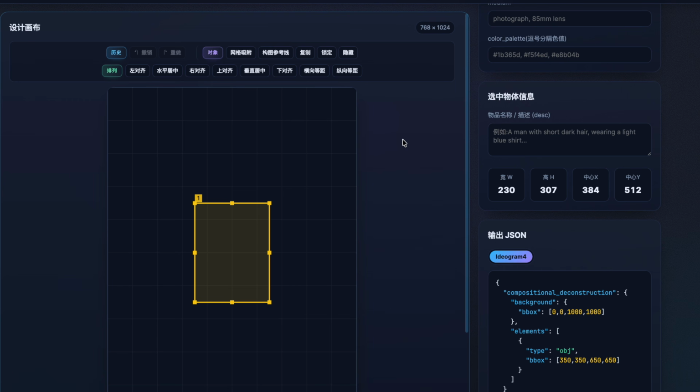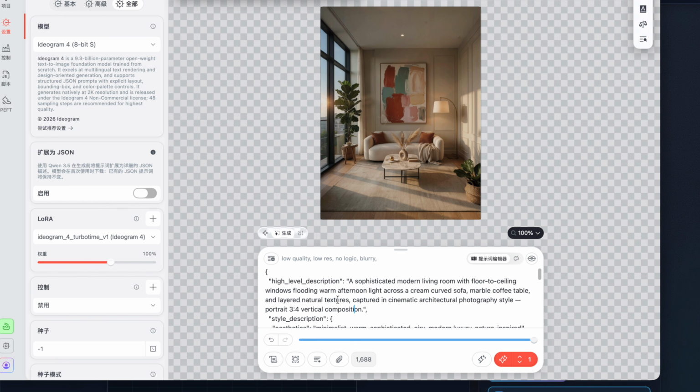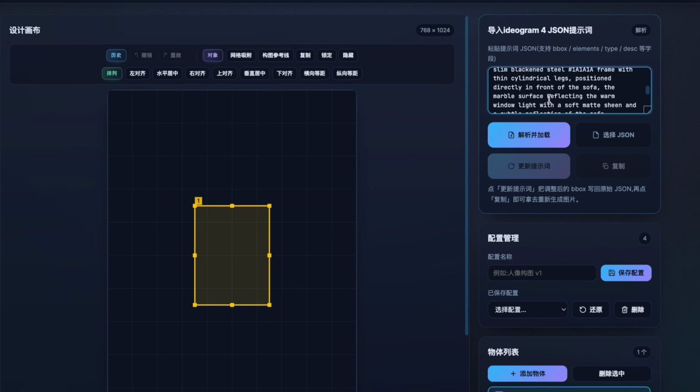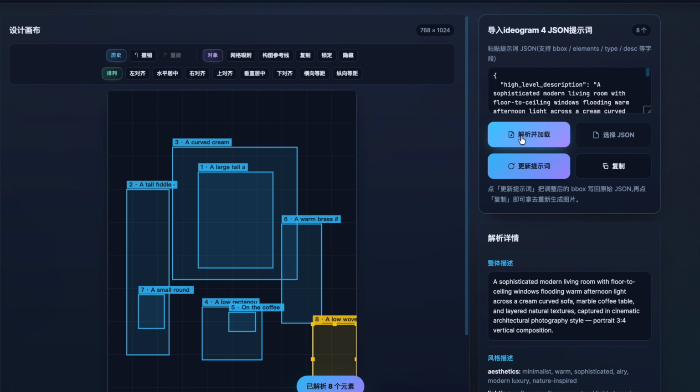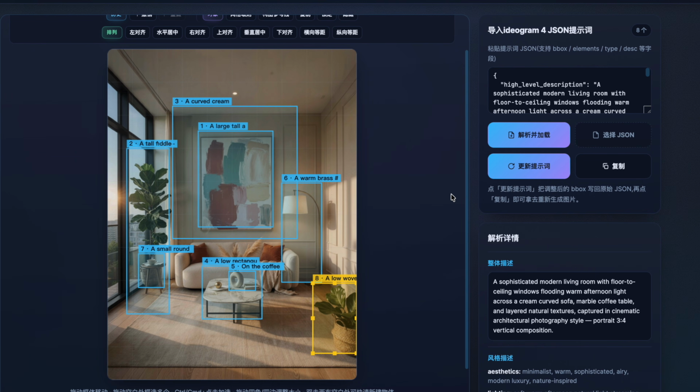In addition to designing image layouts and defining elements by yourself, this BBox Position Design tool can also be used to parse JSON prompts. For example, if you already have a JSON prompt describing a beautifully decorated living room, you can paste it into the parsing box at the top, and it will structurally analyze all the elements and place them onto the canvas. You can then modify these elements or even directly remove certain objects.